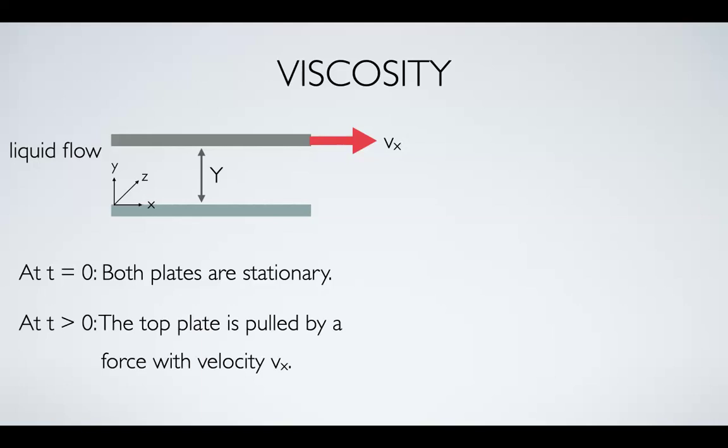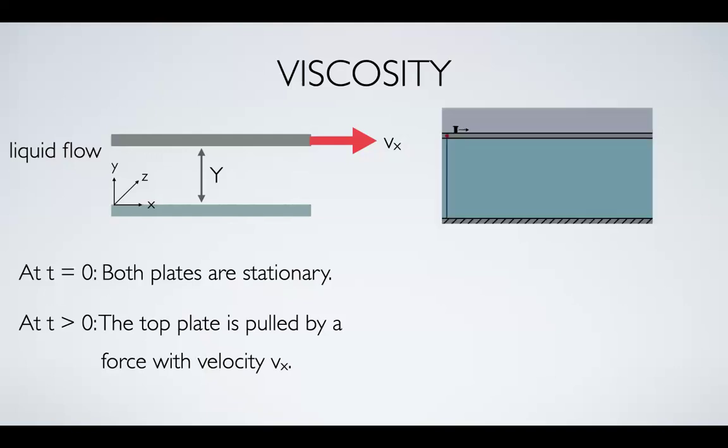The liquid starts to move along with the top plate as well, okay? So there's going to be some velocity of the liquid going on, all right? And the liquid that is in contact with the top plate is going to move with the same velocity too, and that we call no slip condition.